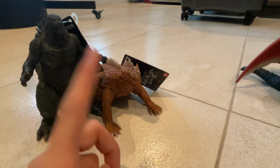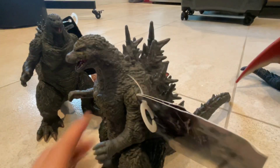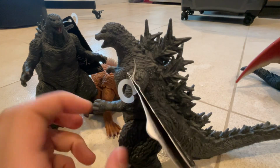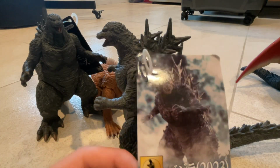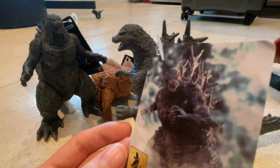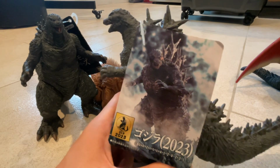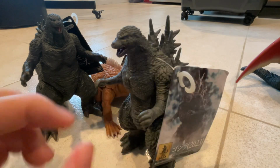And because I was mentioning Godzilla -1, here he is. Now, I thought this guy was no longer available to buy, because back in Japan when I was looking at the Godzilla store for the original Godzilla -1 figure, they only had the silver variant. But in Hong Kong, they have this guy, so I got really lucky. So here's his card of Godzilla -1. Highly recommend watching the movie. It's really good.